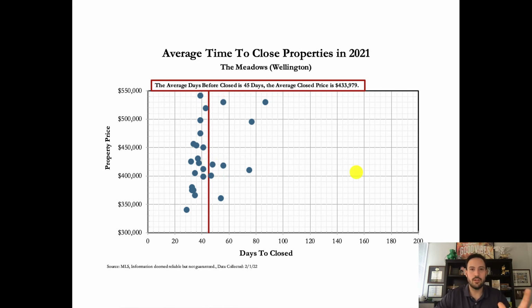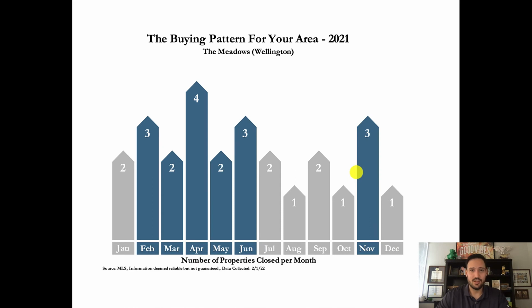The main thing to look at is how that 45 days to close affects our next answer: when is the best time for you to sell your house? Would you like to know what that is? This graph shows a pattern of when homes sold in your neighborhood. The blue areas are the areas of momentum, when more buyers and more activity were in your neighborhood. From February through June was the highest spike of activity. There was a little spike in November, but this window is the most combined selling activity.